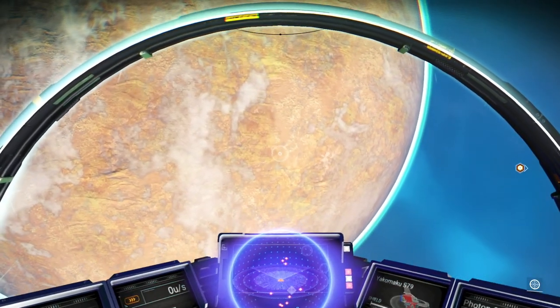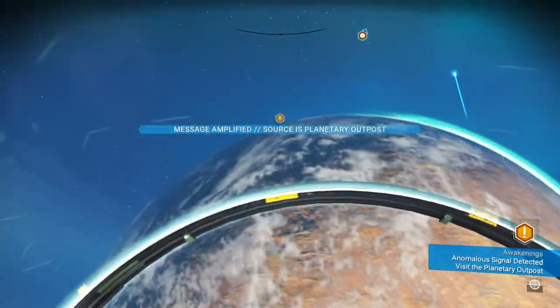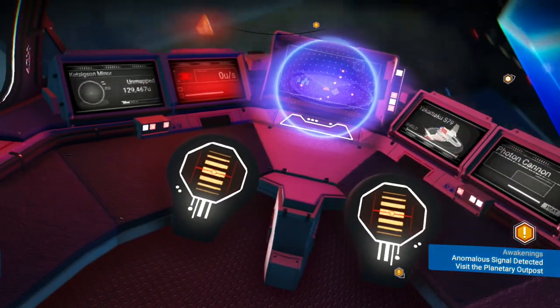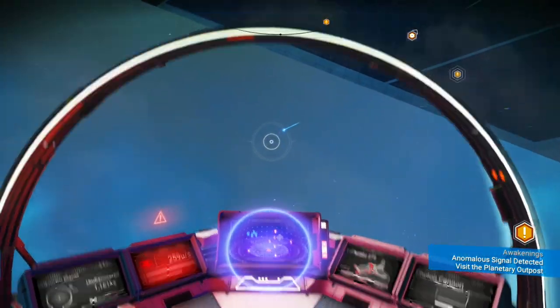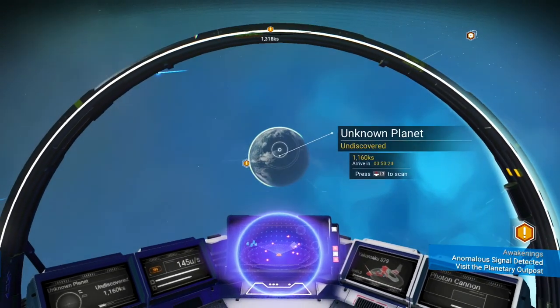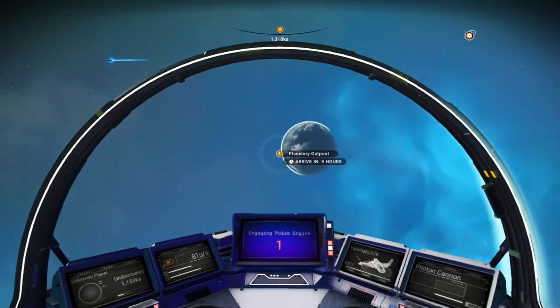Anonymous signal. Oh, let's scan for the anonymous signal. And where's that gone? Oh, it's behind me. A source has been found. Oh, really? Is it on the other side of the space station? There we go, there it is. Okay, I'll just boost on over to this, and then we can see what this one is as well. I'll see you guys here in a sec.